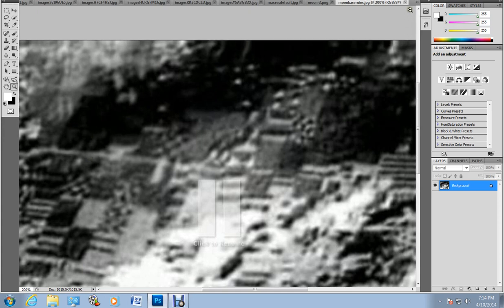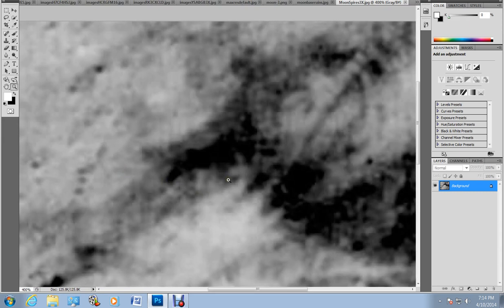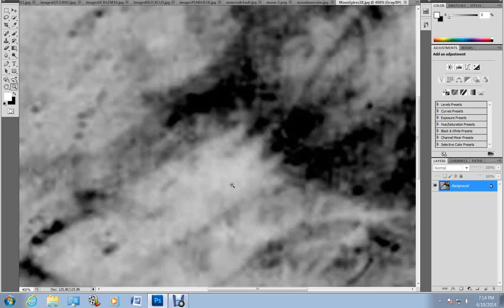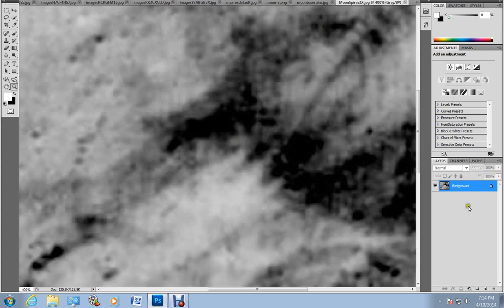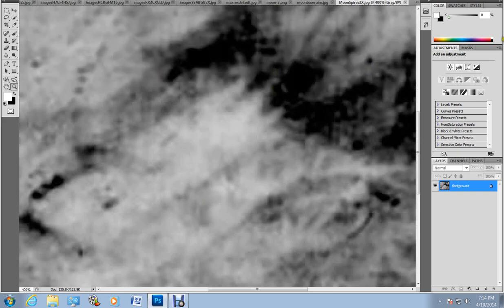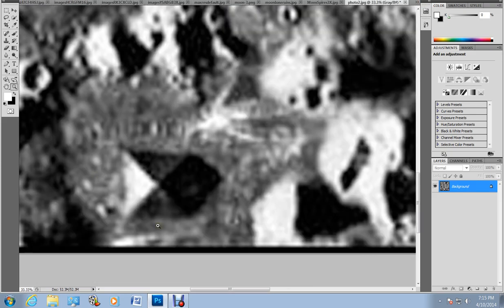As to its location, I can't tell you whether it's on the moon or on Mars. Sometimes people find an image and think it's from the moon when it's actually from Mars or vice versa. Now this is another old analog photo and there is definitely something to this one. I didn't touch this one at all because it shows too much information just as it is — I didn't want to ruin it. I think this could be one of the moon bases discovered on the moon.